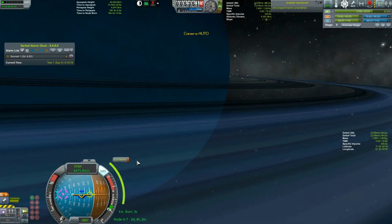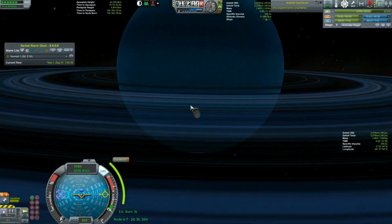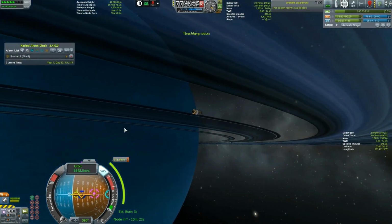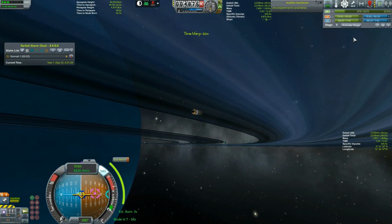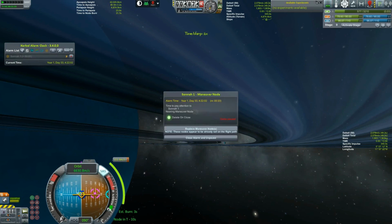The whole purpose of this probe is to explore, and we're going to explore. We have to do an entire orbit first, though, so let's go ahead and get out here. Okay, we're coming back through the clouds here. Oh, we are chewing through electric charge. I did not realize we were going to be this electric charge challenged on this probe, so I guess we're probably not going to be doing too much.